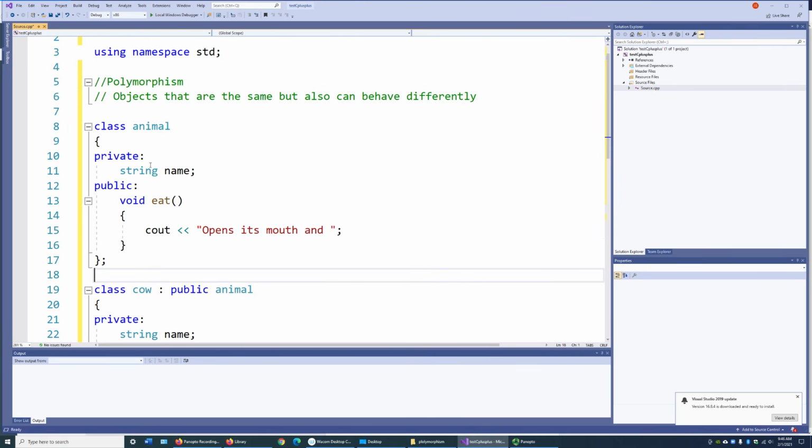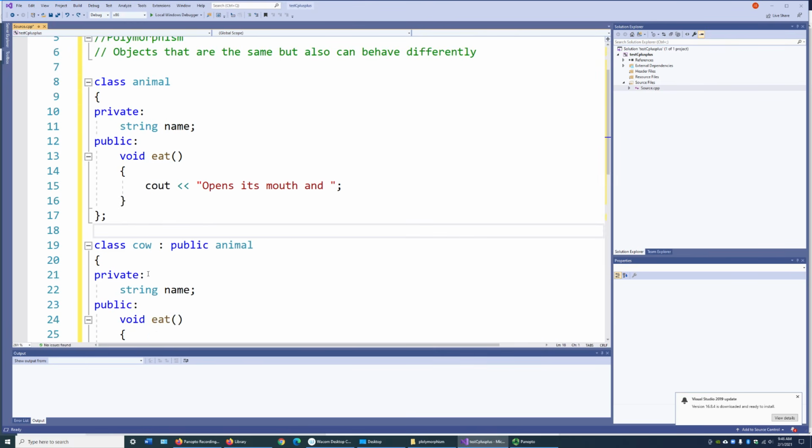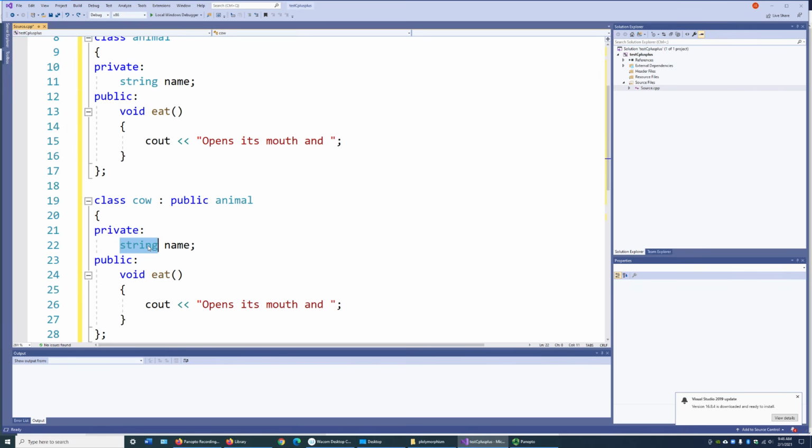And in that cow, we don't need the string name. Let's just say that this cow, Control Z is your best friend. This cow, let's say, what do all cows have?